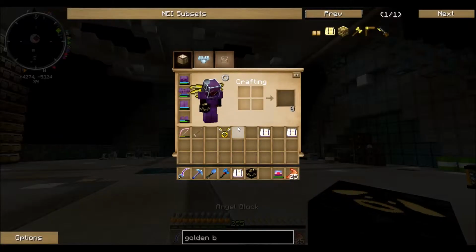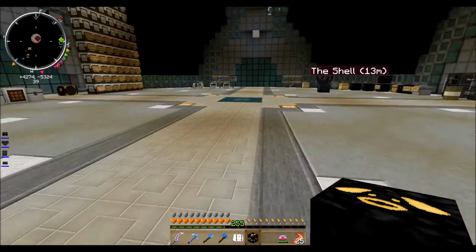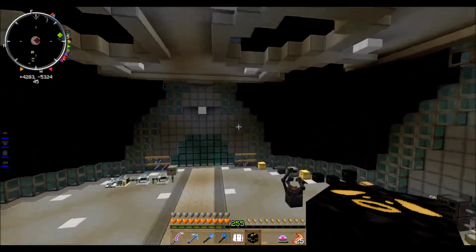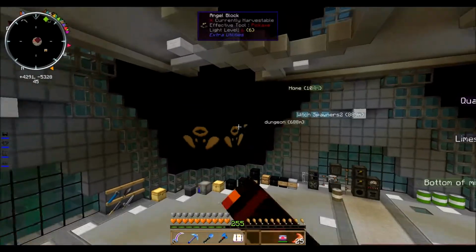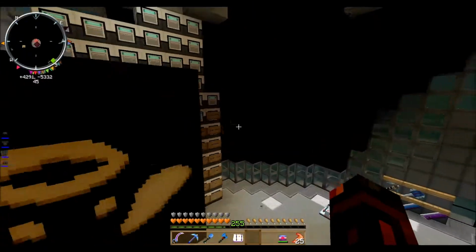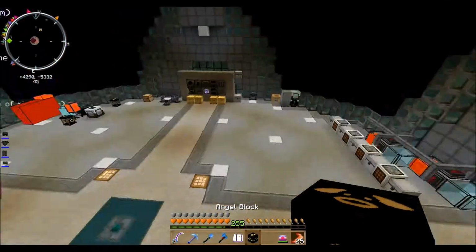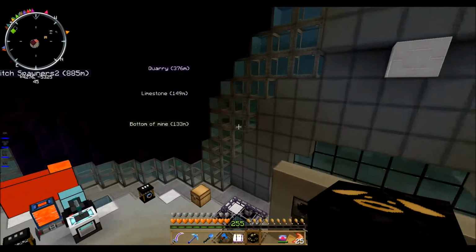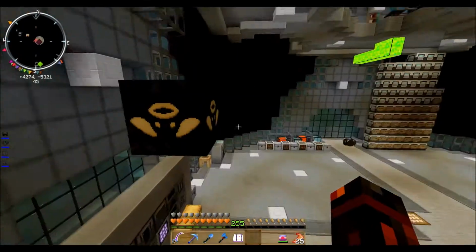In case you don't know about the angel block, the recipe is as such: two feathers, a piece of obsidian, and a golden ingot. And what is so special about this block is that it can be placed anywhere you want. So I can just place it there, and as you can see, it goes directly where I want it. And as you see, it's very easy to break. You don't have to mine it. You can just hit it as if you were in creative. So I think that block will come in handy to get us started.